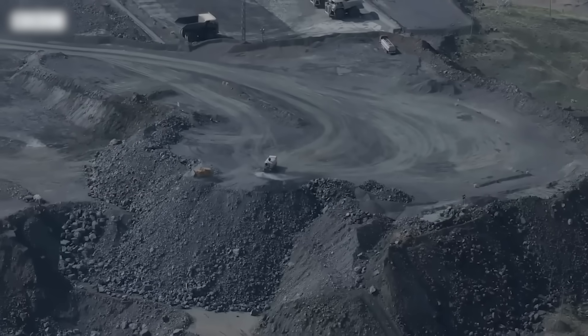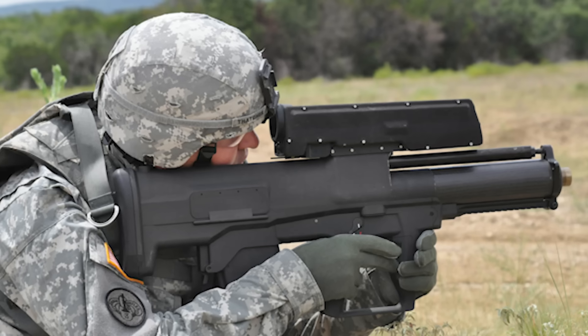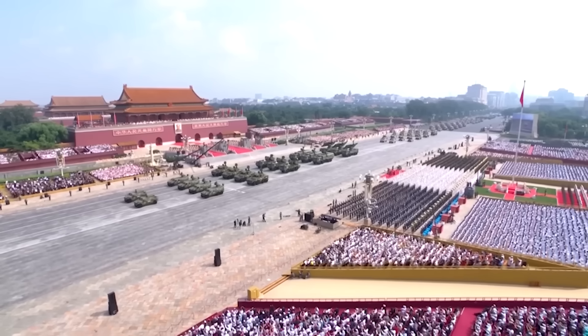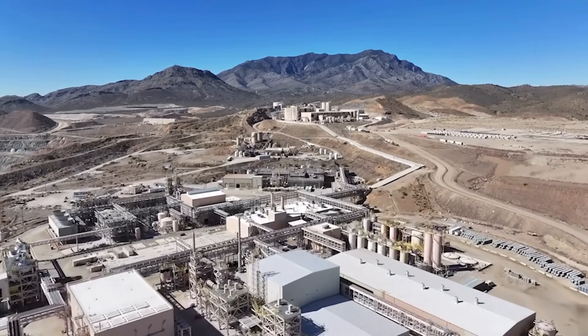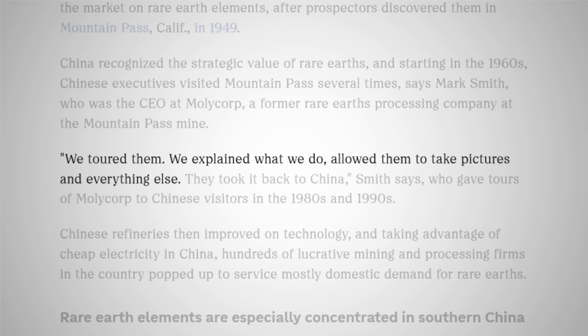During the Cold War, China was watching the US closely. They learned that rare-earths were the backbone of some of America's most important industries — essential in petroleum refining, precision hardware, metallurgy, and most importantly, military hardware. China understood that to ever compete against the US, it would need to develop a strong military capability, an insurance policy of sorts. So in 1975, China established the National Rare Earth Development and Application Leading Group, leading to meaningful R&D funding. China sent scientists and geologists to visit the US Mountain Pass mine — the largest rare-earth mine at the time. The CEO of Molycorp was quoted saying: "We toured them, we explained what we do, allowed them to take pictures and everything else." They studied ore composition, mine design, processing techniques, and even took rock samples home. The US thought nothing of it.